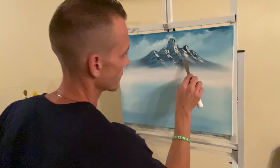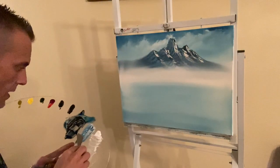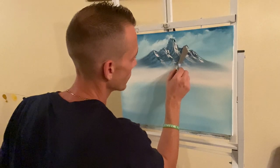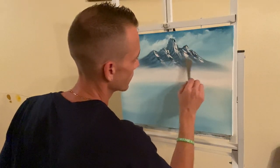Every highlight gets its own shadow, the best you can. Don't kill all the dark though. You definitely want the dark. Dark's good.